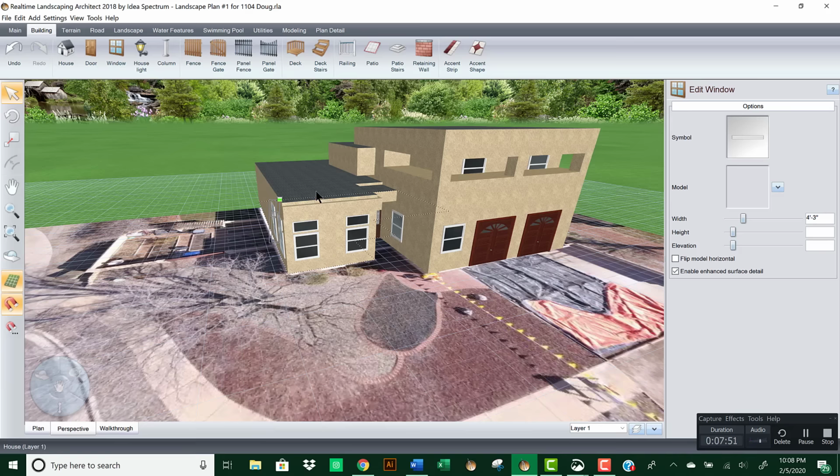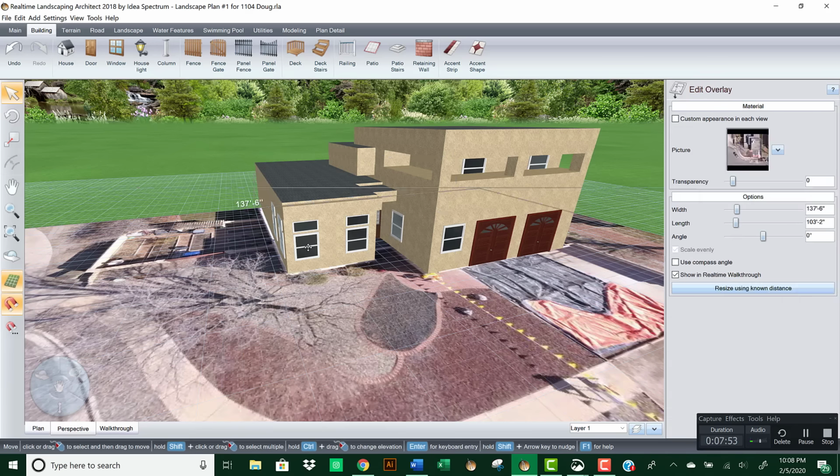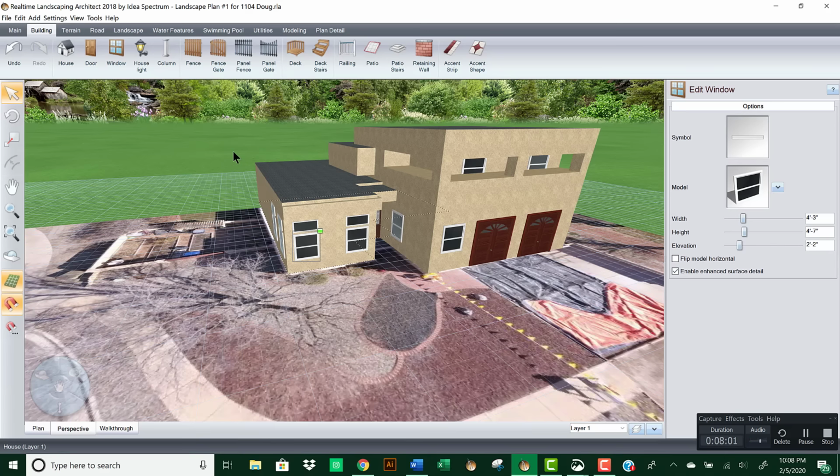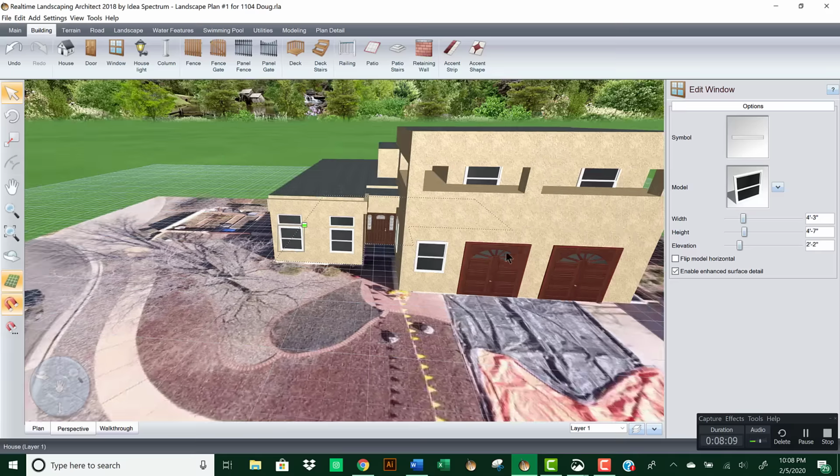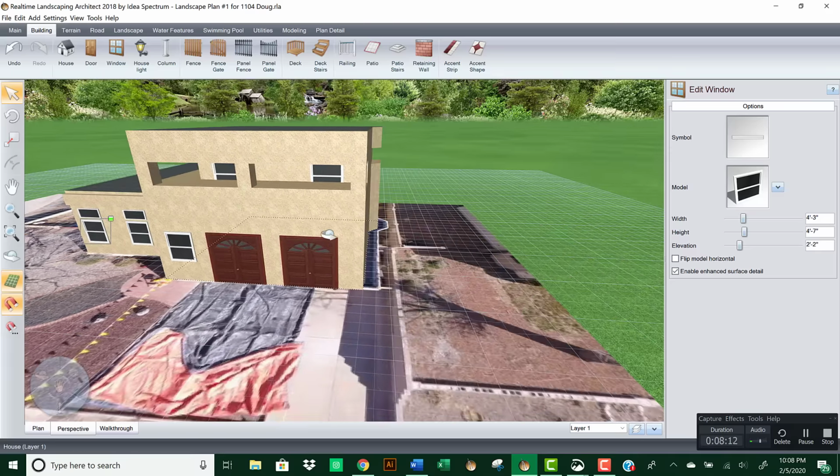The left clicker will select things, and if I go to select this window and it doesn't select, you just click in the same spot again. It's smart enough to know that if you click in the same spot twice, it'll select everything that's underneath that. So sometimes, as you'll see as I move through, I'll have to click 4 or 5 times in the same spot just to make it happen.